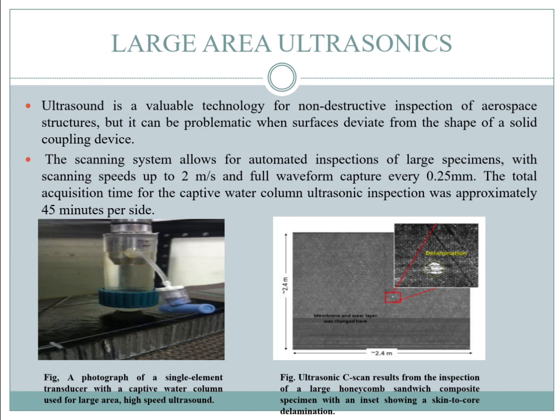The first figure is a photograph of a single element transducer with a captive water column used for large area and high speed ultrasound. The second figure is the ultrasonic C-scan result from the inspection of a large honeycomb sandwich composite specimen with an inset showing a skin to core delamination.